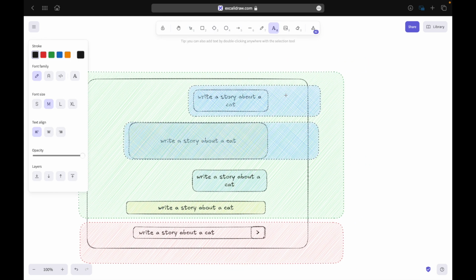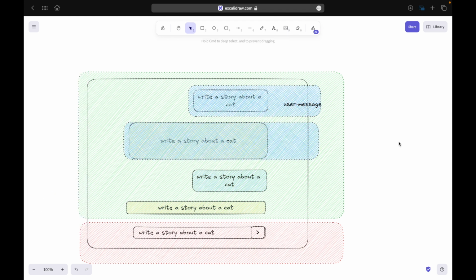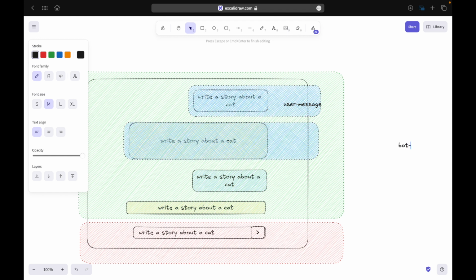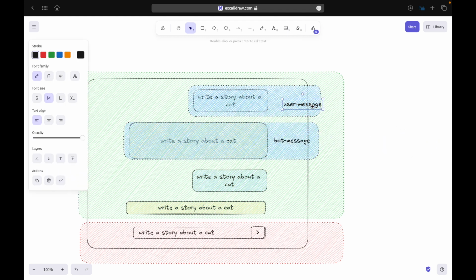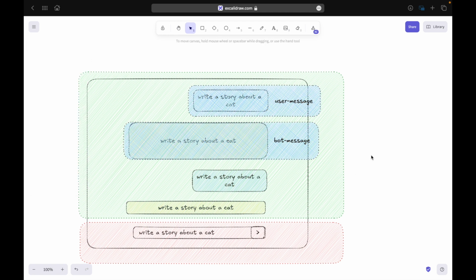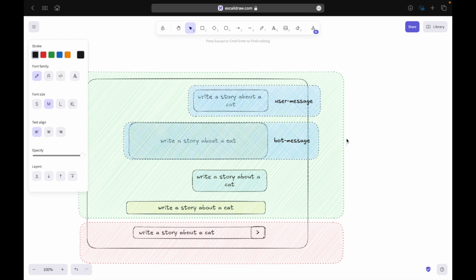Let's give names to all these. I'll call this user-message. I'll call this bot-message. Let's call these containers chat-container, and this can be input-container.